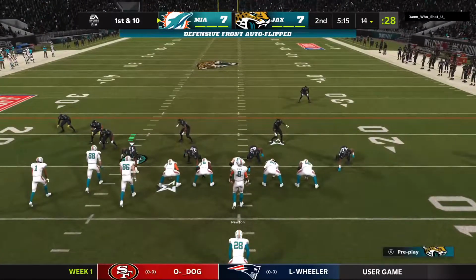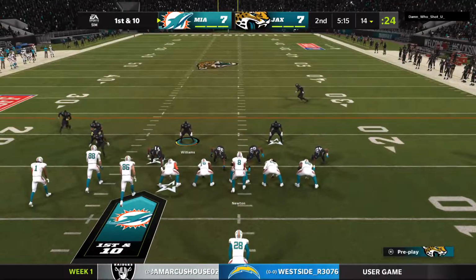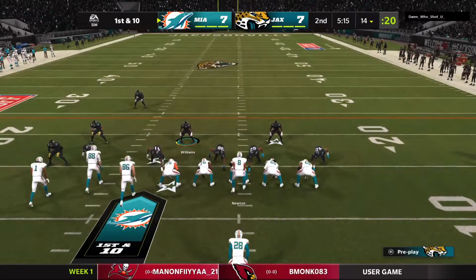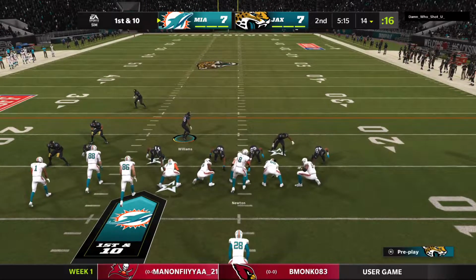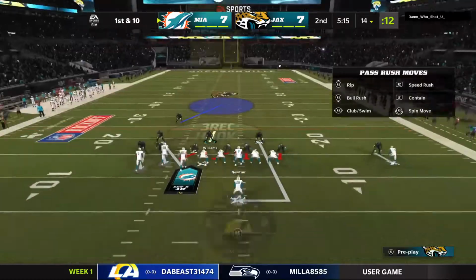The Dolphins at the line ready for their next drive. The last possession, these guys were able to tie the game with a touchdown. Now they'll have a chance to move out in front. Yeah, let's give a big assist to the defense who got the ball back. The special teams went out there, handled things. They've got it. They've got momentum. I know they're eager to get out there and put it on display.